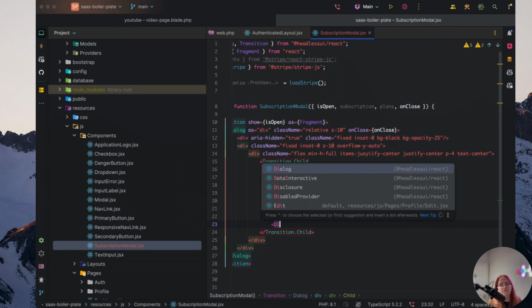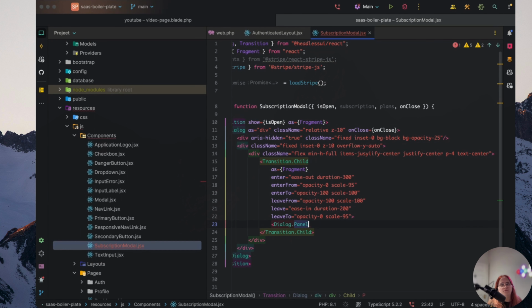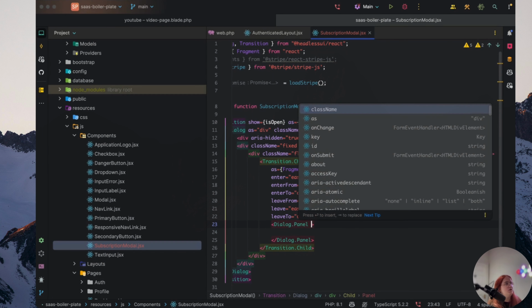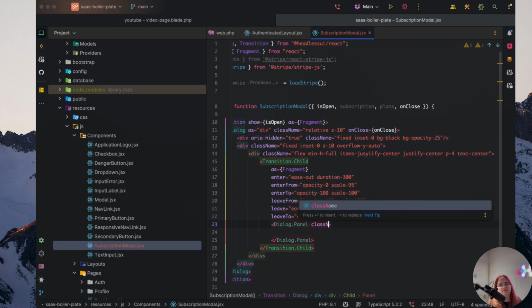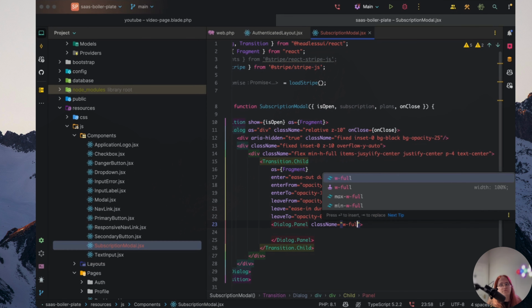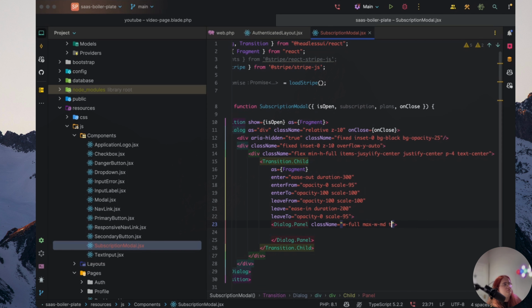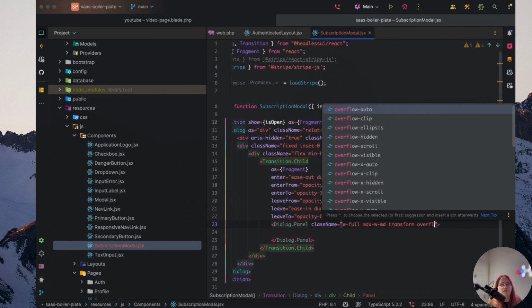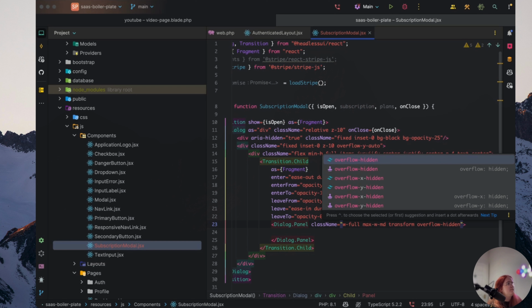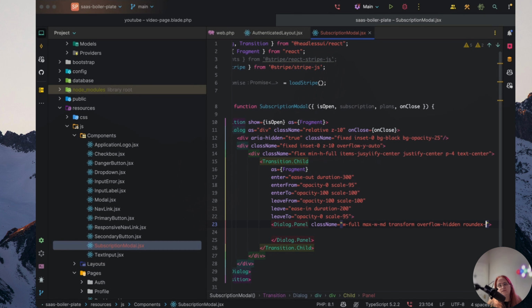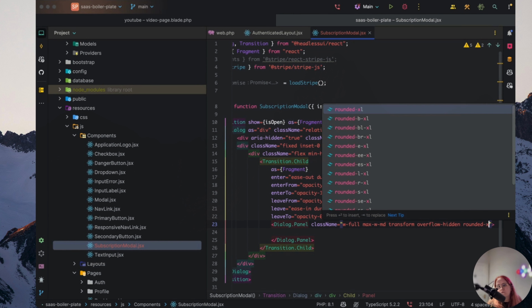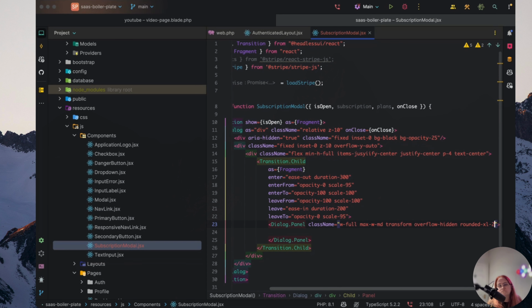And in here we then want to have a Dialog.Panel, which will have a class name of w-full and max-w-md, transform, overflow-hidden, and we want to round it rounded-xl.